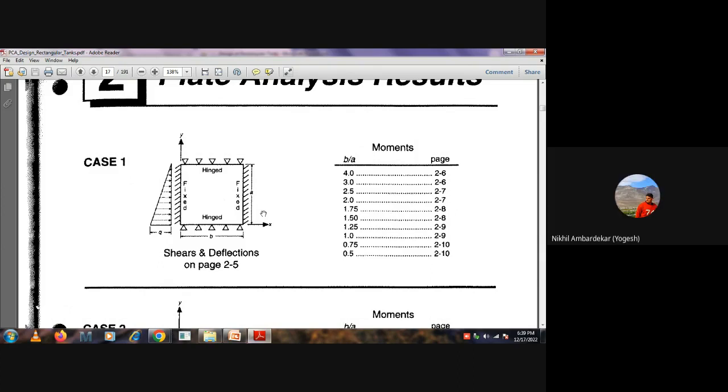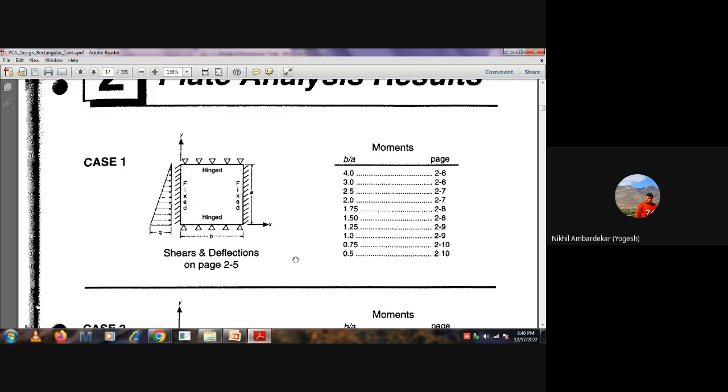Yes, sir. Basically this gives the wall panel with the support conditions at all four of its sides. B is the length of the wall panel, A is the height of the wall panel. You can see the axes also, X, Y, which are like global axes. Now this is the loading pattern acting on the wall. This is the triangular force, and the intensity of the triangular force is Q.